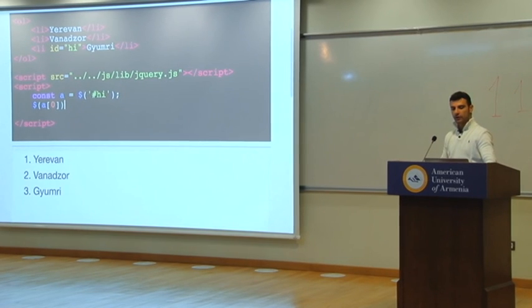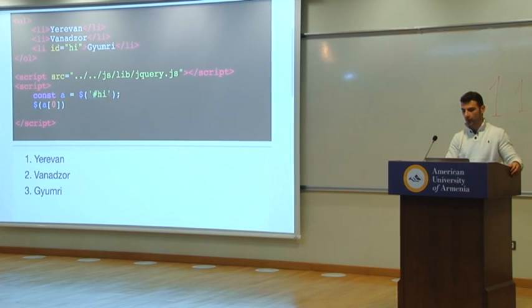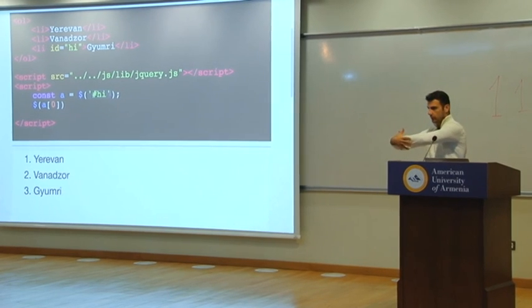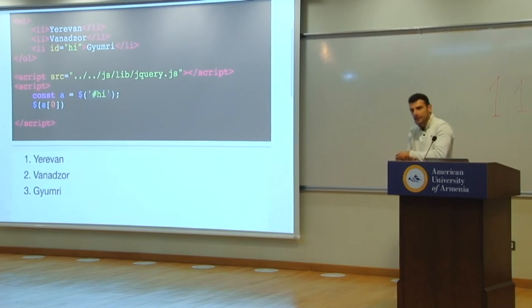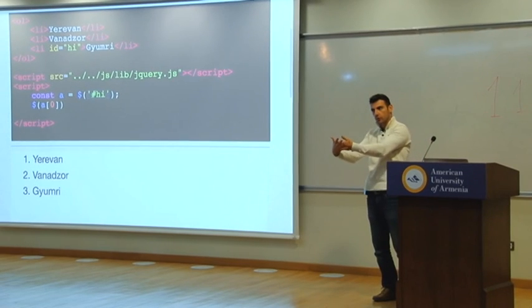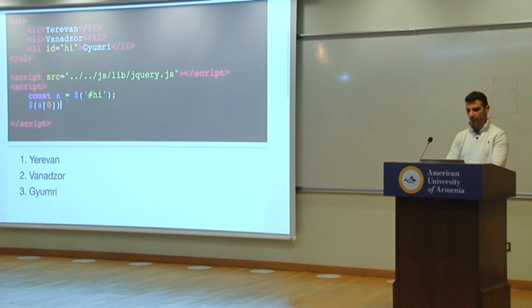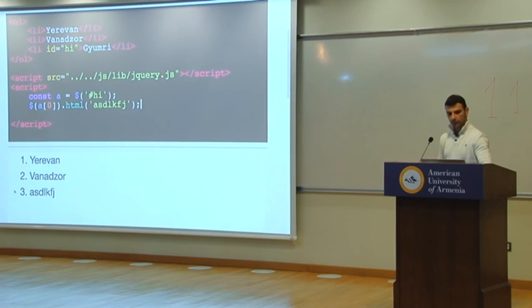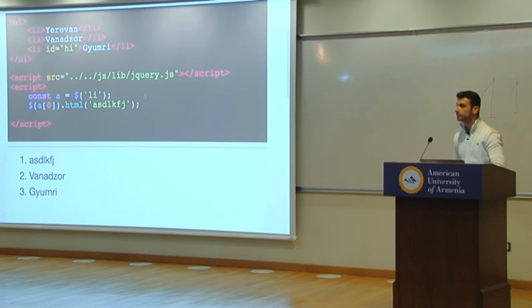Remember that I mentioned that jQuery, the function, can take lots of different things. One of them is a CSS query, whereby it will go find all the elements in a tree and return them to you in one object. Yes? The other thing you can do is pass to it an element, and it will wrap it with a jQuery object and return the object to you. Why would you want to do this? Well, because now that you've done this, you now have access to the jQuery functions. There you go. Wait a minute. Ah, sorry, sorry. So this was li. There you go.